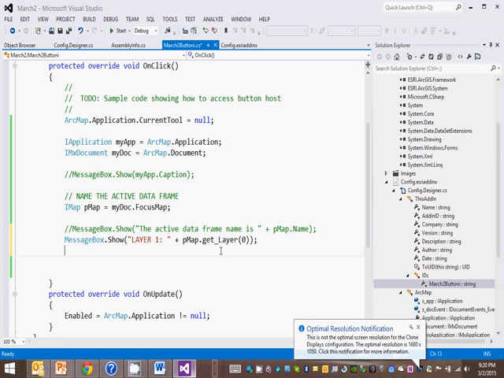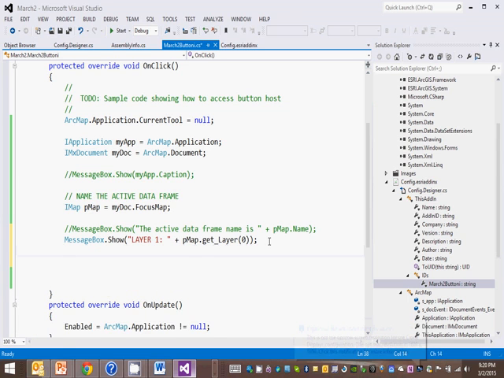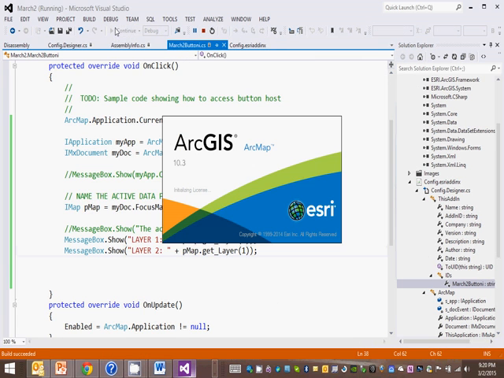We'll see examples like that a lot. So notice I'm off by 1. For layer 2, I am getting the index 1, and for layer 1, I get the index 0.